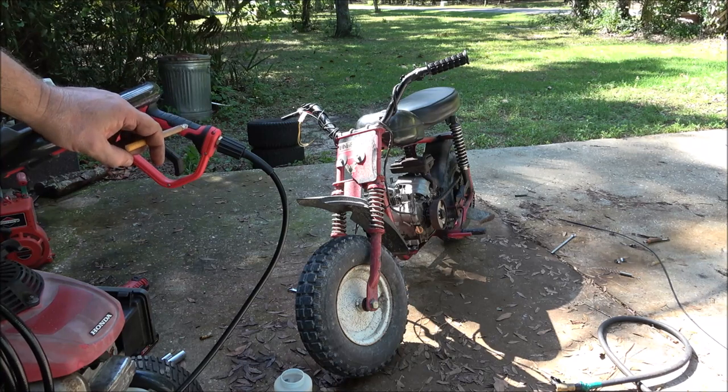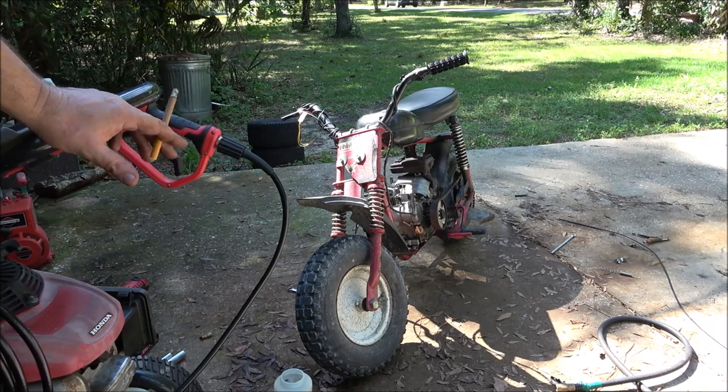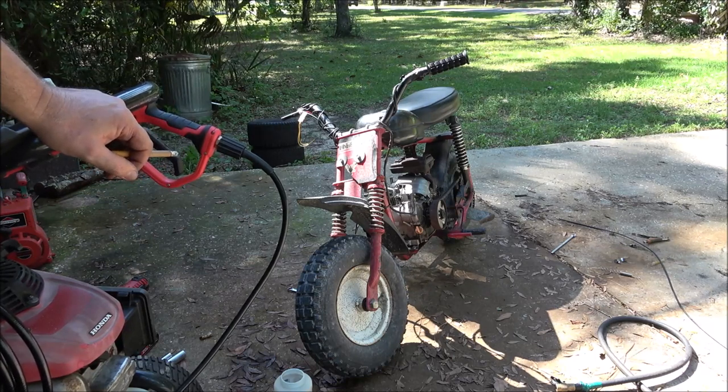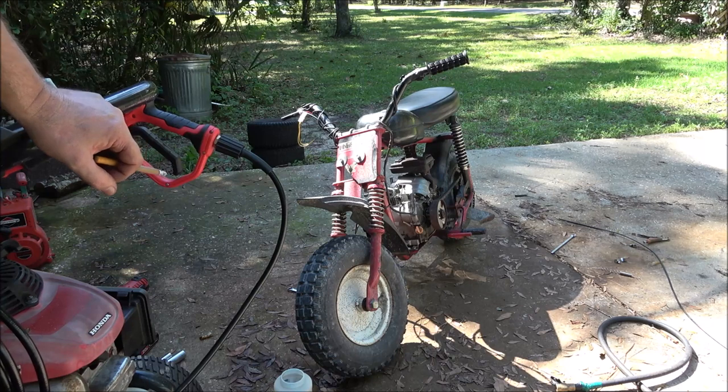I'm going to tell you what, when I get everything straightened out on it, the carburetor straightened out and a regular throttle, that thing's going to fly, man. So let me get my other camera. I'll put you on my chest and we'll take it for a little rip. Well, not much of a rip, but let's take it for a ride.